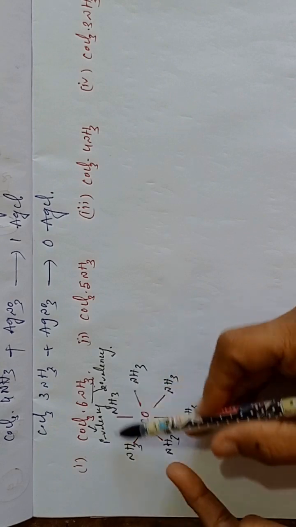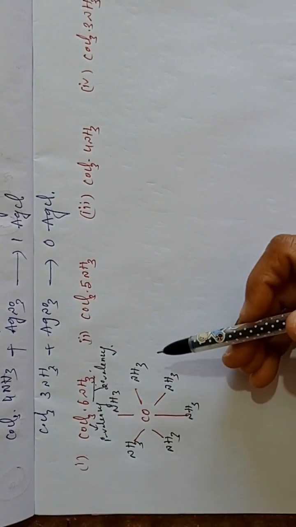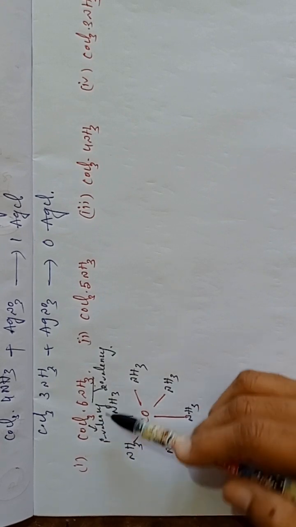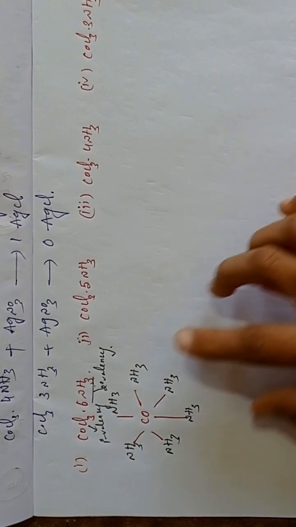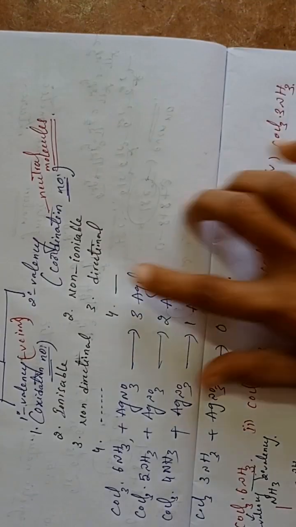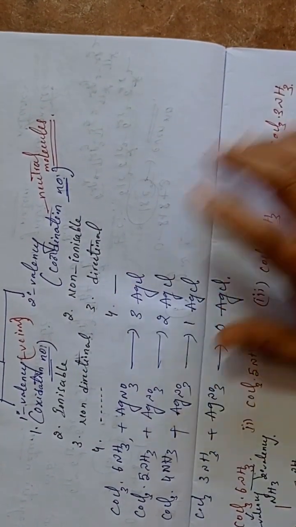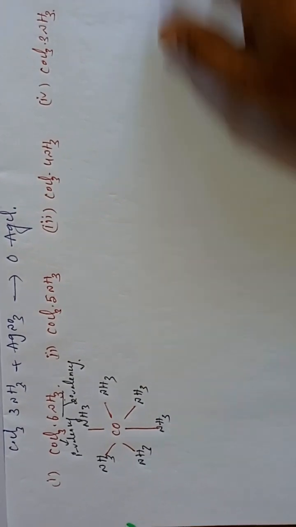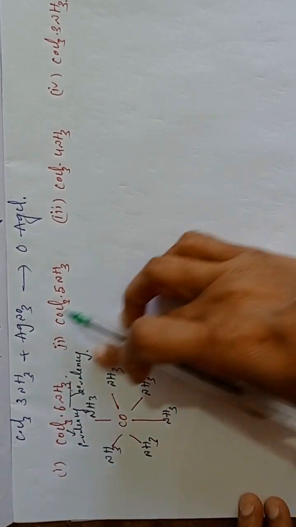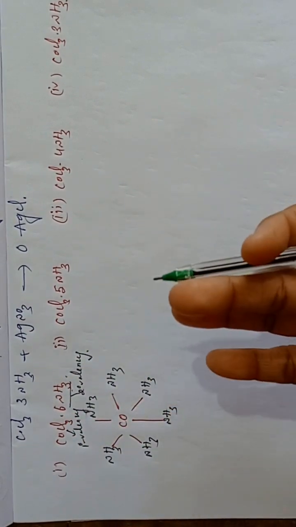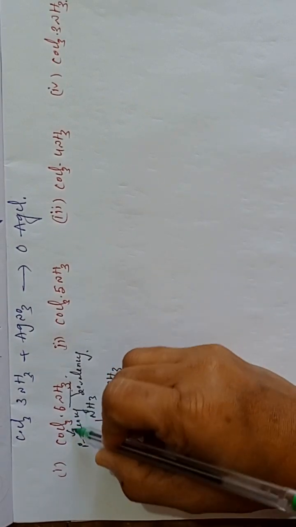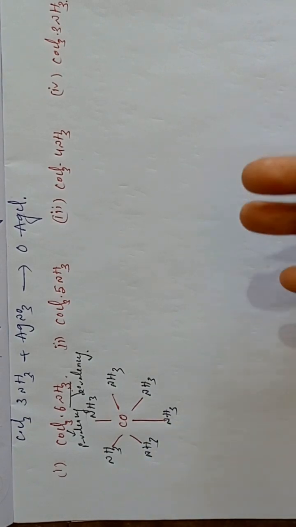So coordination number 6 is satisfied. How many chlorines are there here? 3 chlorines, and those 3 chlorines are the primary valency. Secondary valency is represented by a solid line, as I already told you, so these are all solid lines. Now the 6 NH3 ligands are present inside the coordination sphere. Remaining 3 chlorines are present outside the coordination zone.